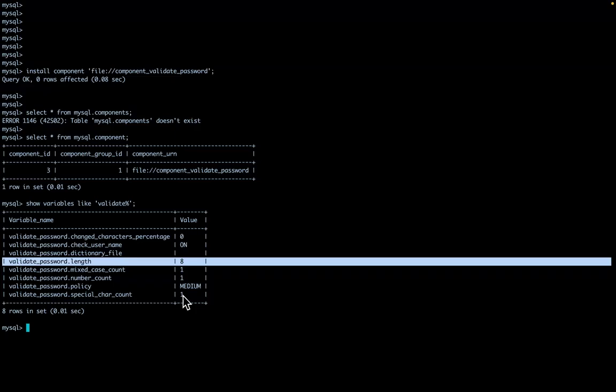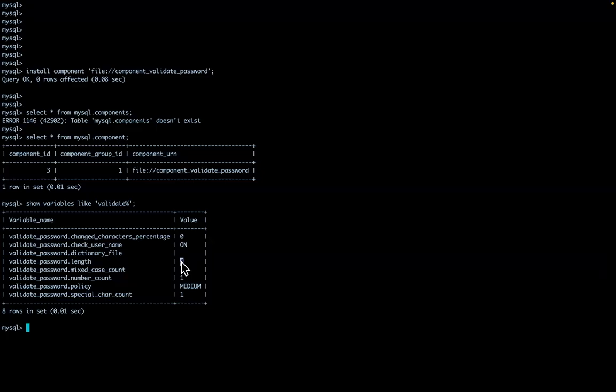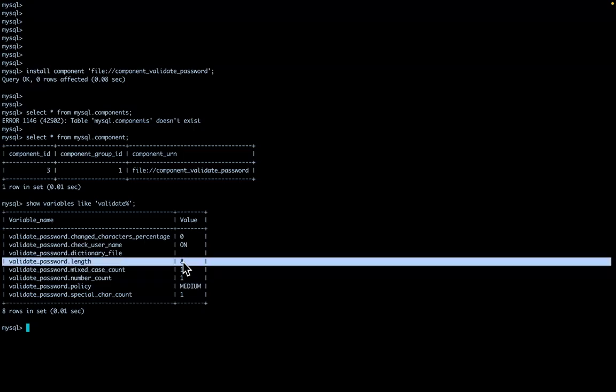For example, if my current length is 8 and I set this policy to low, then it will just enforce that the password should have 8 characters. That's it. It will never mind about the special characters or mixed case.